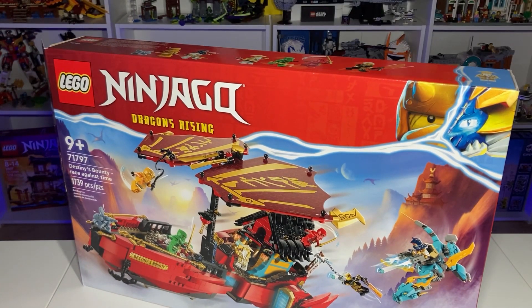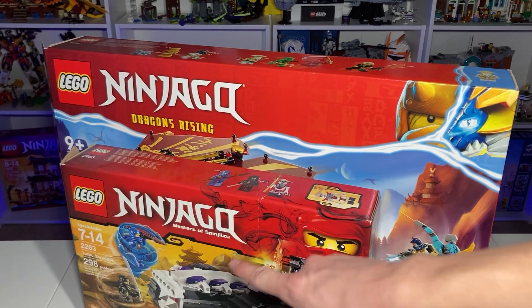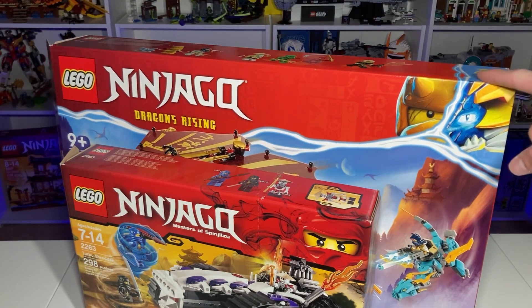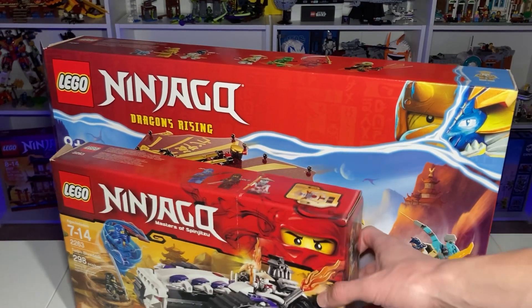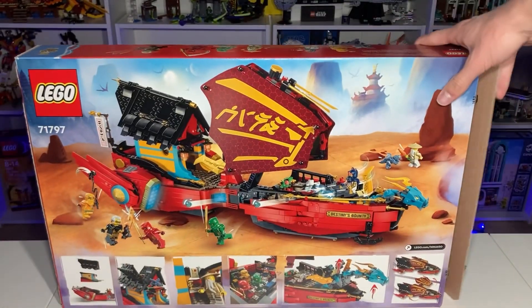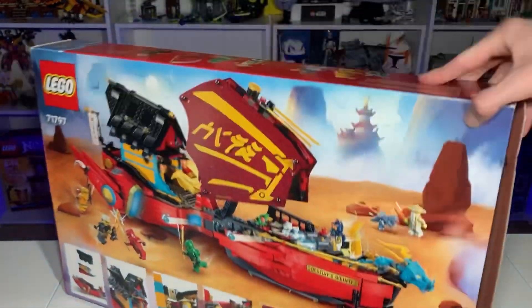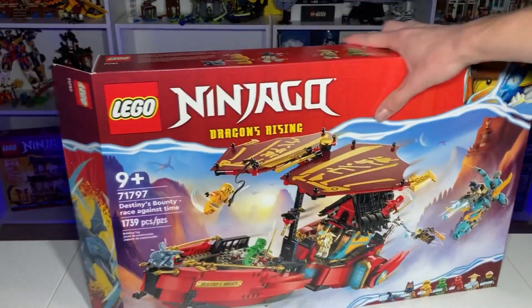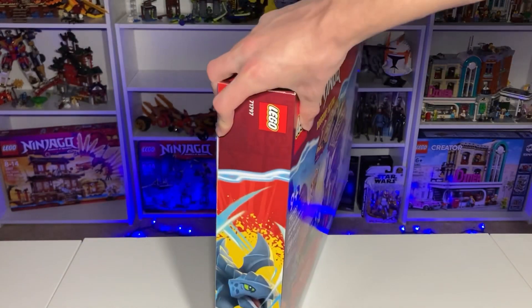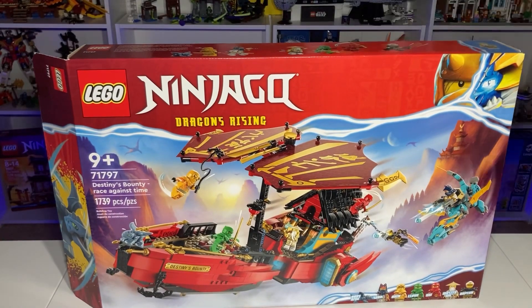The banner across the top really reminds me of the original 2011 Ninjago sets. I grabbed one of my 2011 sets here — you can see the simple Ninjago branding. Obviously the original 'Masters of Spinjitzu' versus 'Dragons Rising' is different, and it's Arin instead of Kai, but it looks very similar. On the back it looks terrific too, showing lots of features. There are no thumb tabs — it was tape — which is a blessing. The right side of the box has a different box art picture featuring Baby Ryu. Overall a super good-looking box.